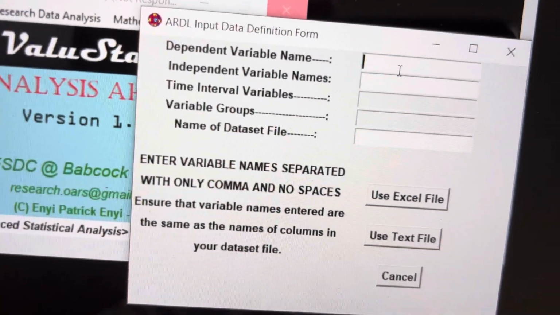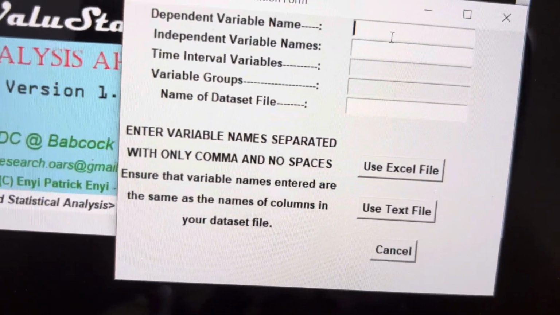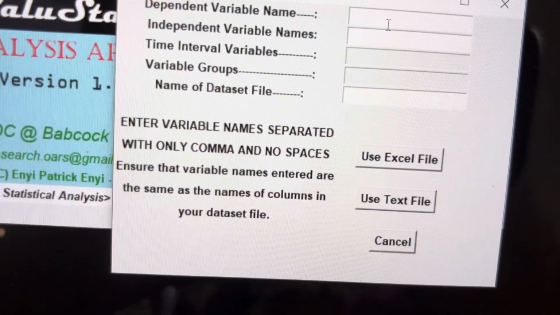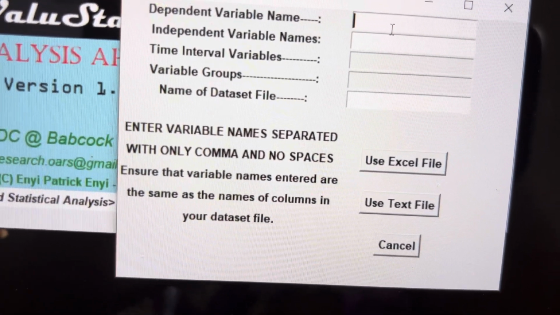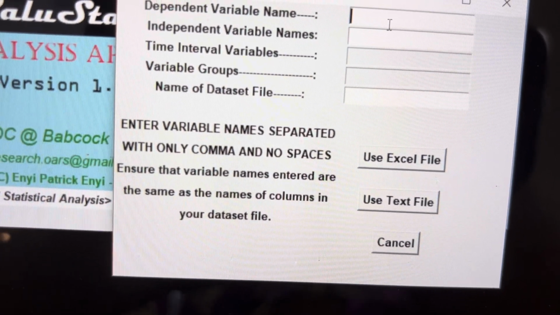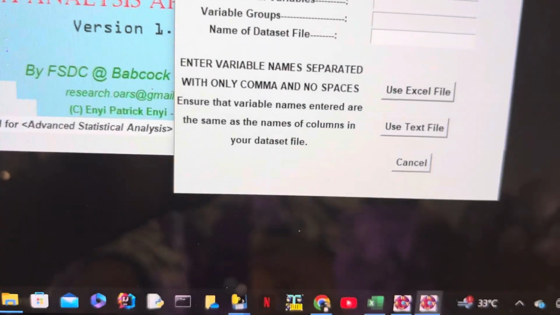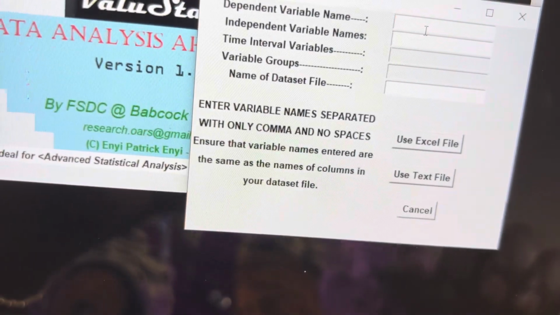Also, with this one, you can see that the ARDL input box also disables the time and the variable groups. So now let's use the same thing that we used before.